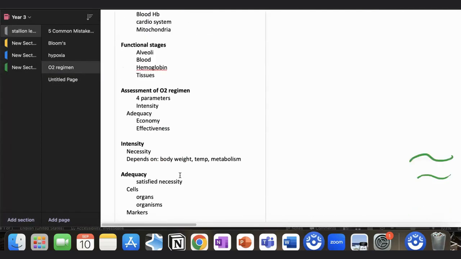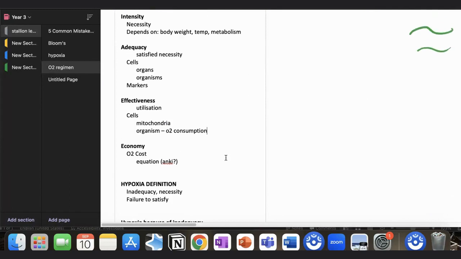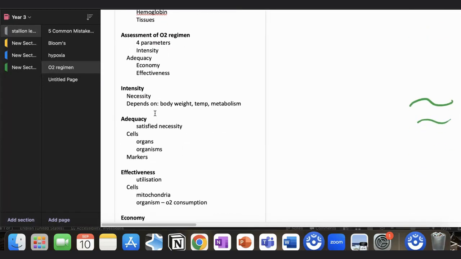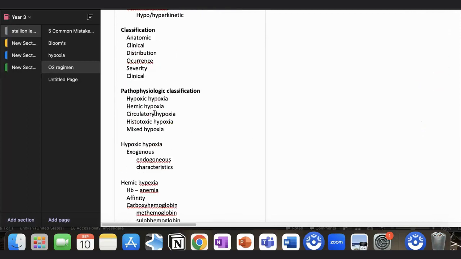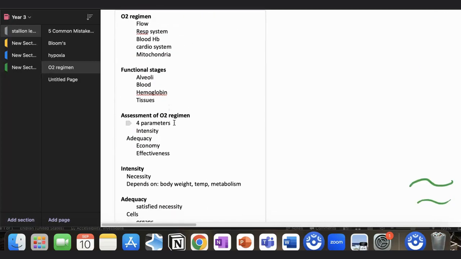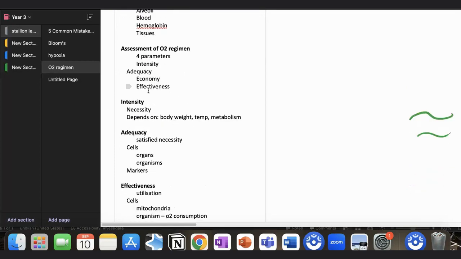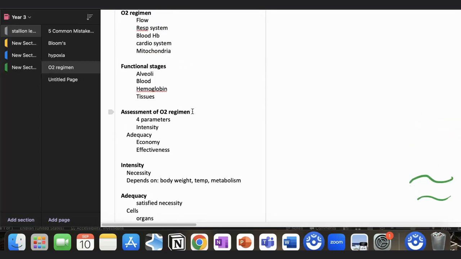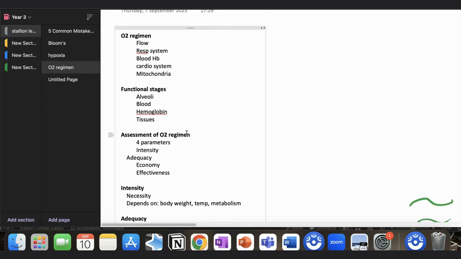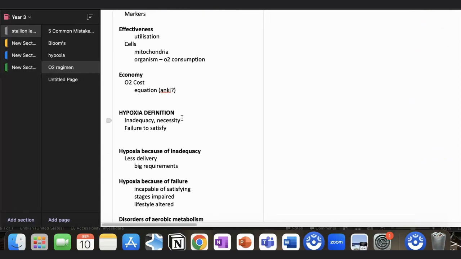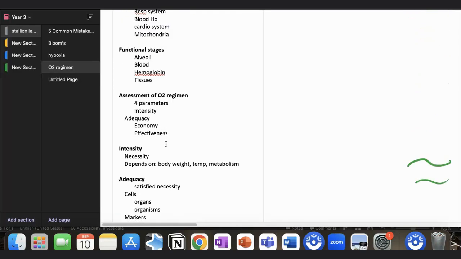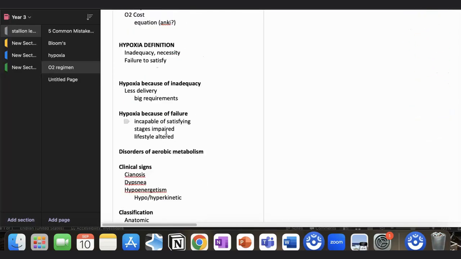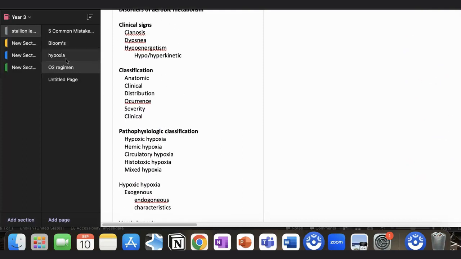If you look at this list that I made before in the video about pre-learning, I've made a list of all the key terms and the main ideas. What I'm trying to do now, as I've mentioned before, is find the links between the main ideas. For example, I can find a link between O2 regimen and assessment of O2 regimen, because one's about the healthy side of oxygen, and one's about how we can assess it. Even further, I can connect it to hypoxia, because hypoxia uses words which overlap with the words under here as well. So the idea is to make connections before you go into the details.